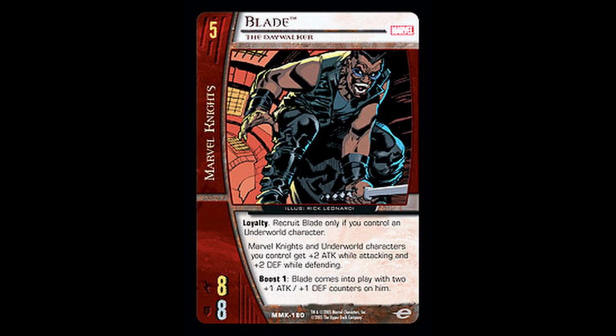And then Blade Daywalker has Loyalty, and you can only recruit him if you control an Underworld character. But Marvel Knights and Underworld characters you control get +2 attack while attacking and +2 defense while defending. He also has a boost ability, so he comes into play with 2 +1/+1 counters. Now, every time I use him, I don't really use him for the boost ability. I mainly use him for the +2 attack and +2 defense abilities. And also, he's a vampire, and we've got to keep vampire themes in our Halloween Spooktacular deck. So yeah, that's Blade the Daywalker.